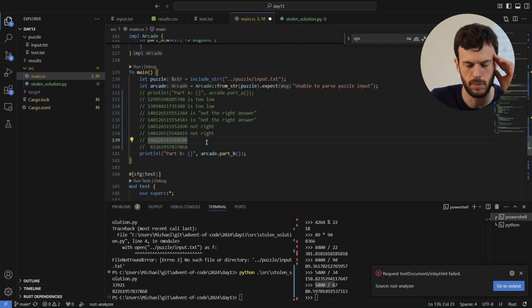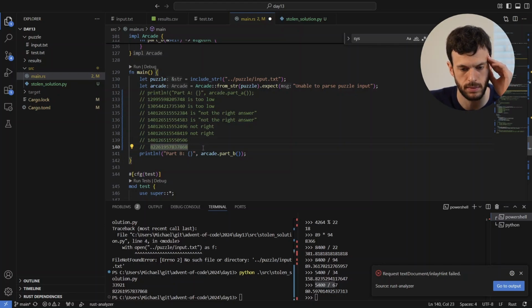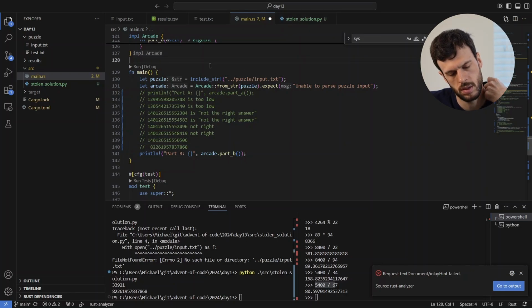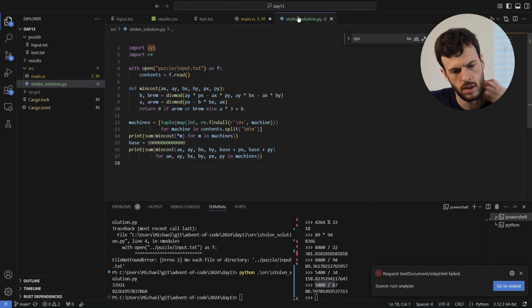So I am way off. I'm now just reading the solution.